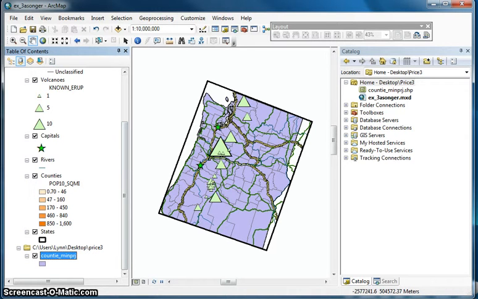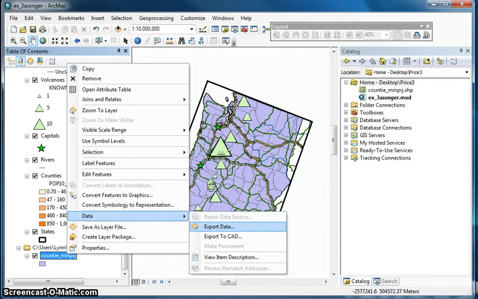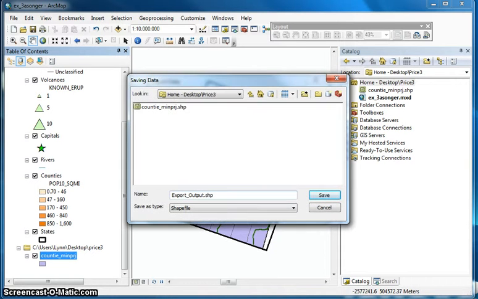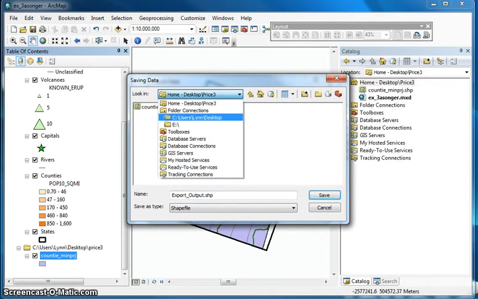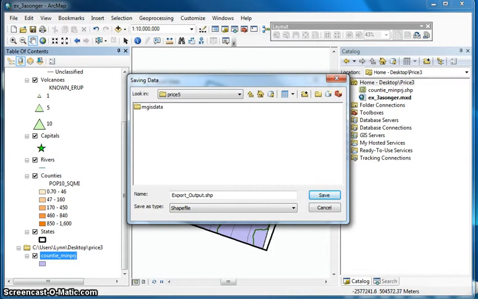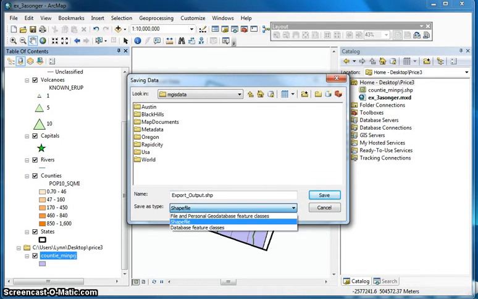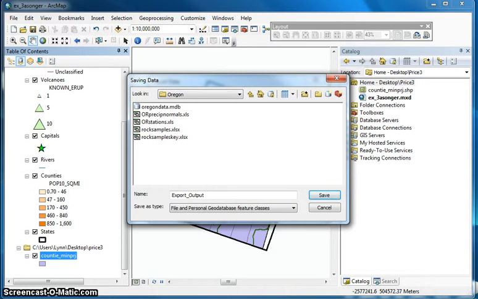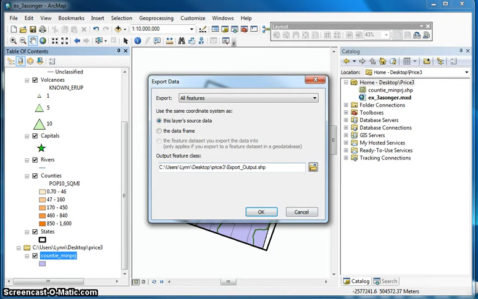Another way, of course, would be to export this into a feature class that has a set projection. I could put this in my Black Hills, which has a whole different, oh, those are all shapefiles. No, it won't. So let's do it into the Oregon projection, because I think all of Oregon is in the state plane. So I could send it in here, and it would have whatever the projection is of that feature data set. So that's one way to do that.